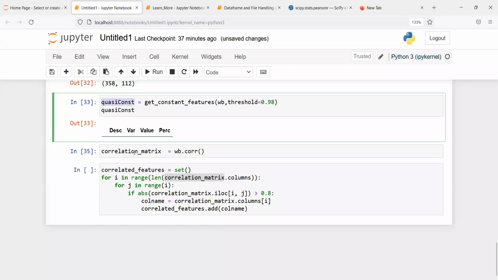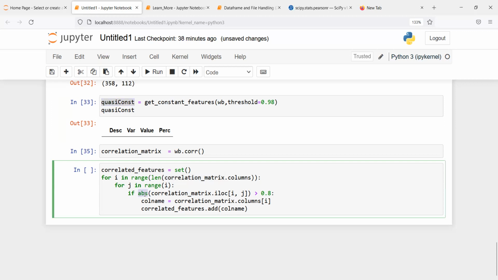Here again, I will find the names of those columns which have one or more columns with greater than 0.8 correlation. Notice that here I'm using absolute, because -0.9 and +0.9 both have to be dropped, right?